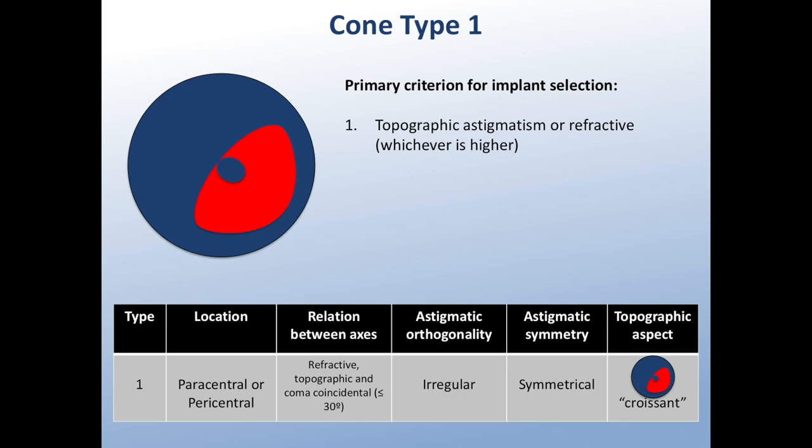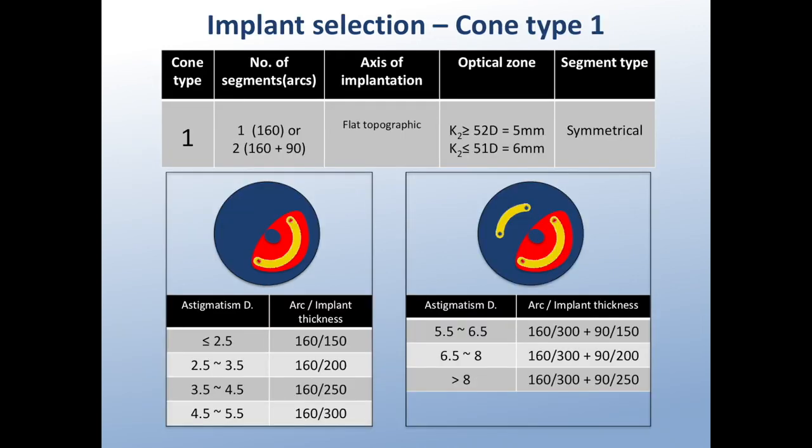The identification of the type of ring to be implanted in the case of keratoconus of phenotype 1, called croissant, is relatively simple. We start by understanding the radius of the curvature of the cornea, so up to 52 diopters, we can use 5 millimeters. Above 52 diopters, we must use 6 millimeters. And we recommend using 6 millimeters also in patients with particularly large pupils. Always remember that the 5 millimeter ring has a flattening capacity greater than 6 millimeters, hence the choice of 5 millimeters when the curvature radii of the cornea are very high and/or when the patient is very young and/or when the keratoconus is very aggressive.